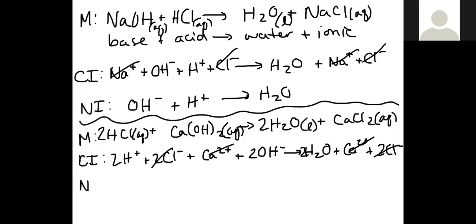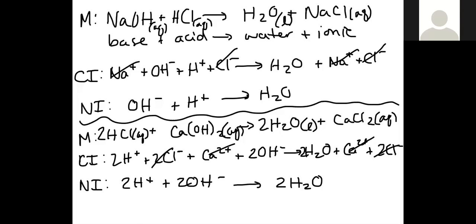So your net ionic is actually going to look really similar to the one above. It's just there's 2 of them, which I would accept. Once again, I would accept this form or the reduced form where you just divide everything by 2. This is not always the case for your net ionics. It's not always going to be H plus plus OH minus goes to H2O. I will show you. It's very common, but there are cases where you can have a different net ionic.